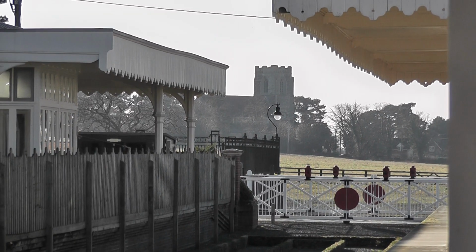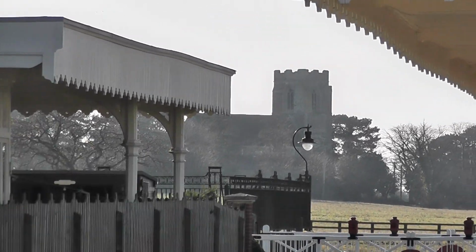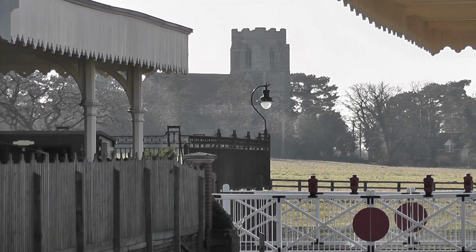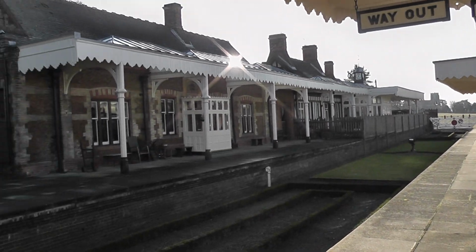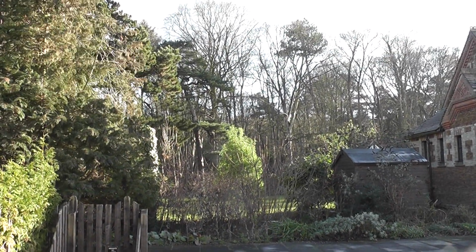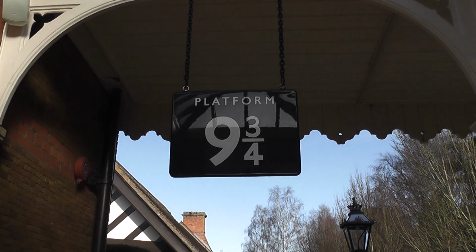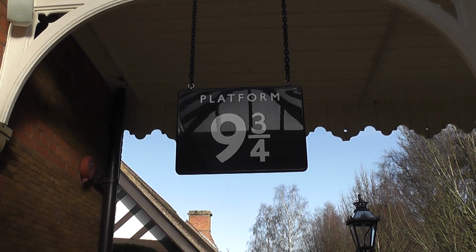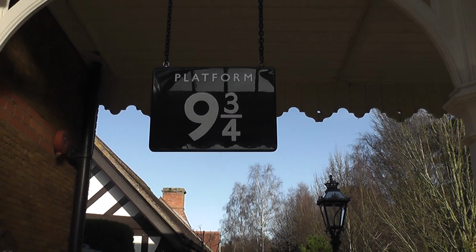There is the church in the distance. What a wonderful place. Little time warp here. I think that's a great tip in the background. Over there somewhere. So Harry Potter reaches Wolferton, 2:15. Lunch has been had, and I'm way behind schedule, time wise, but that tends to happen in Norfolk.